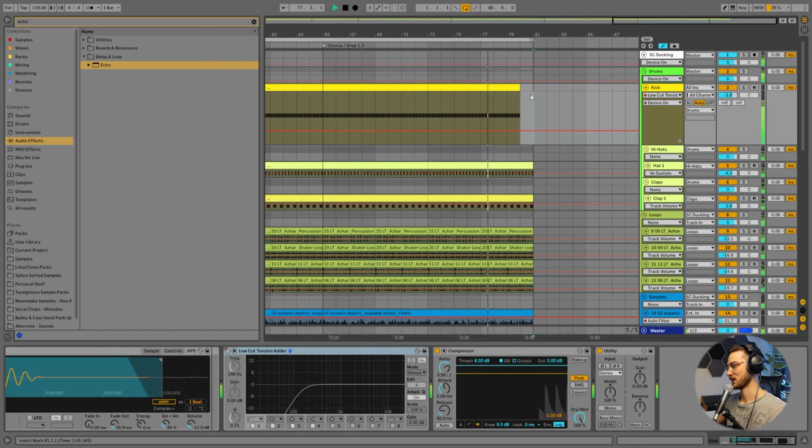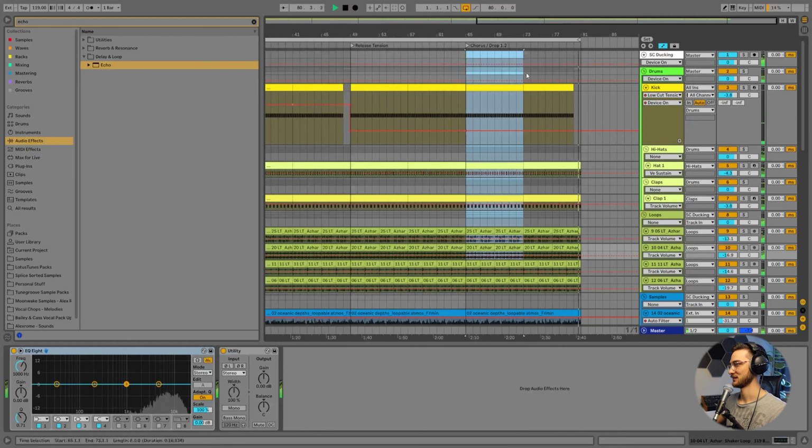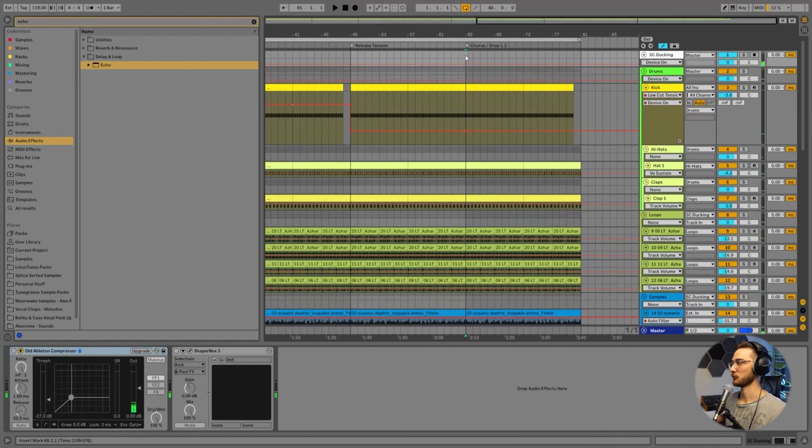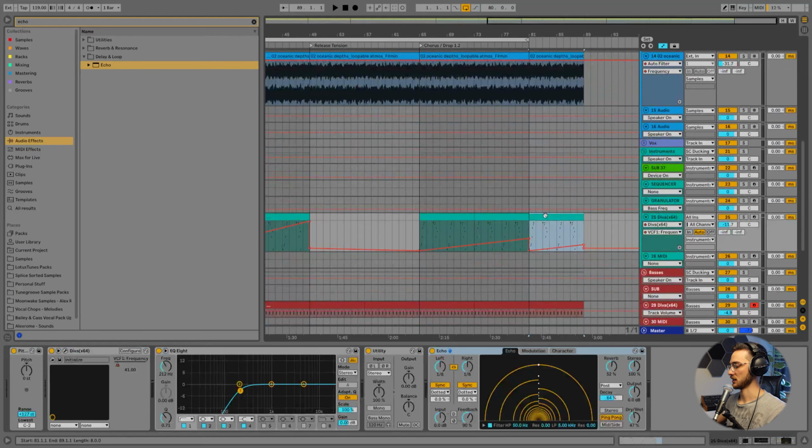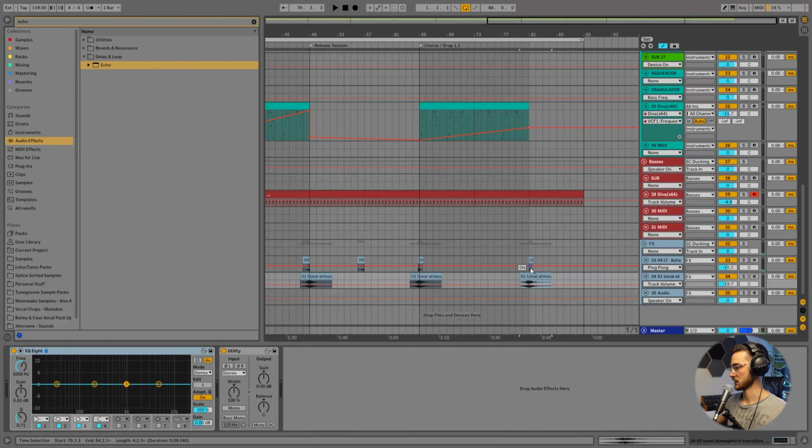Take out the kick for a bar here, trick I showed you previously. And what we can do from here to extend the arrangement is copy this main part and put it right here. So these are 8 bars, and then we take out the melody from here. Don't forget our transitions.